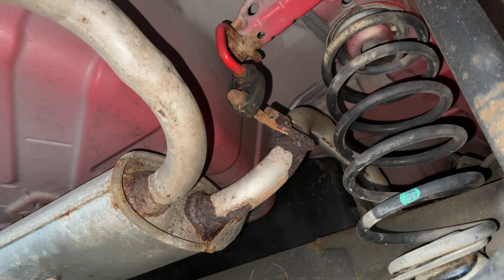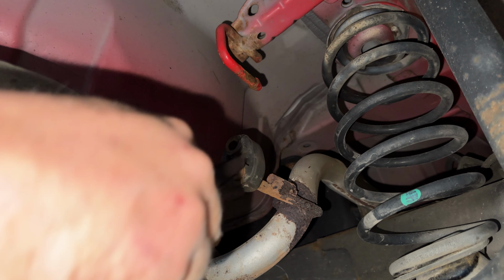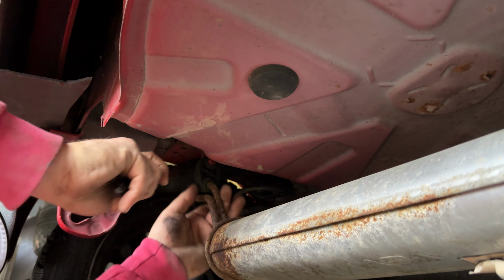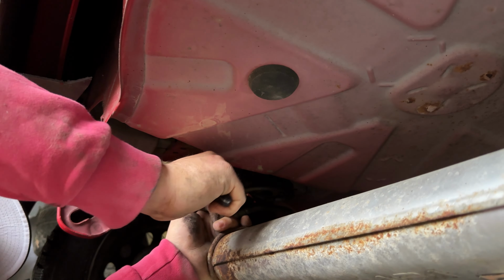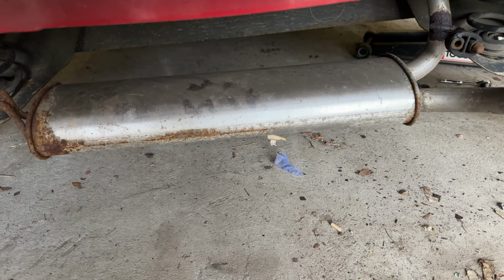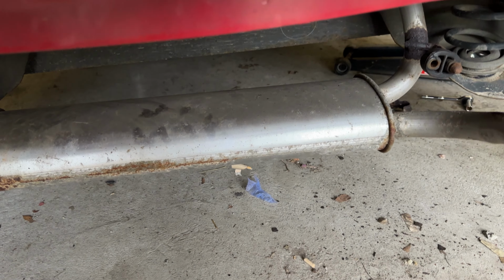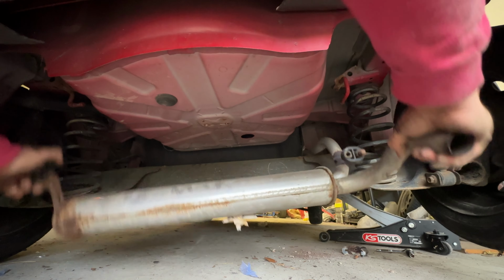Now we're on to the exhaust rubbers, and I would recommend replacing these normally anyway, so I'm just going to cut them off. I'm actually using a steak knife, goes through it, piece of piss, straight off. No problem. On to the next one. It's so much easier. Look at that. Now I just need to get it off the centre section. Right, so the exhaust's down. I just need to detach it from the centre section. So I think we're going to have to smash it with a hammer, because that's fused on. So let me use some brute force and then I'll be back.